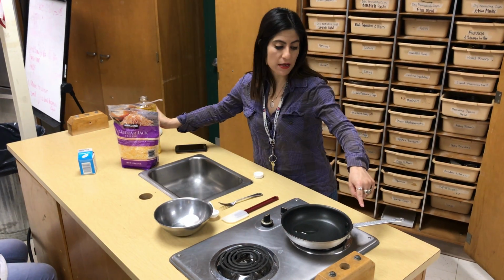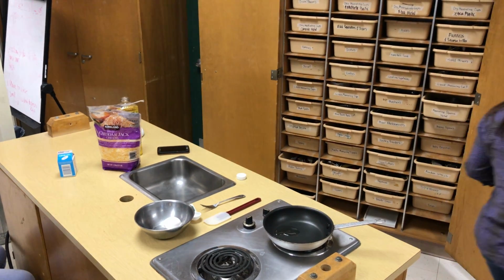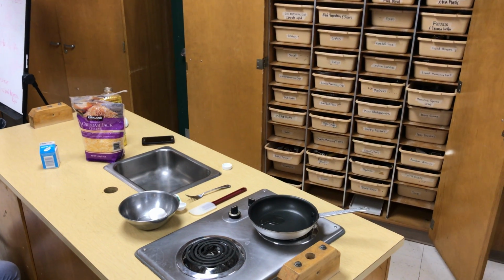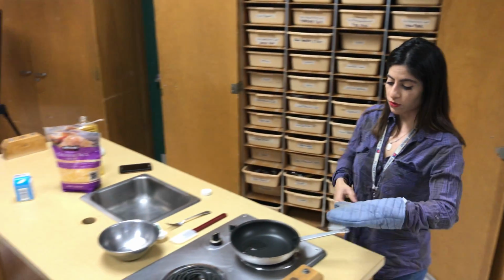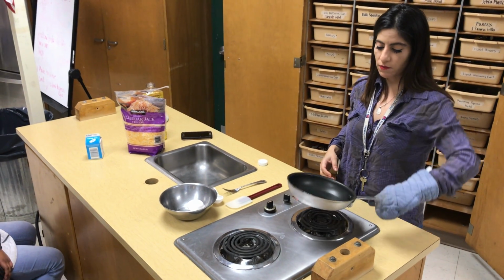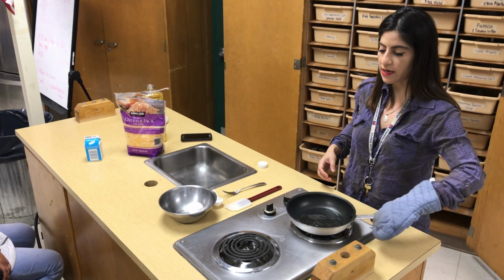This pan is a pan you guys are using. It's a non-stick. The handle gets hot, hot. So you have to use an oven mitt or else you'll get hurt when you're handling it. So make sure that you have your oven mitt. Roll your oil around, get your pan nice and ready.